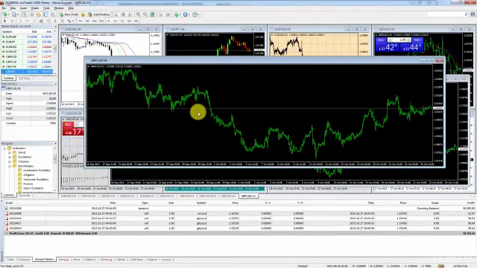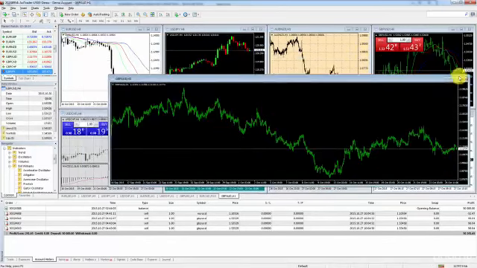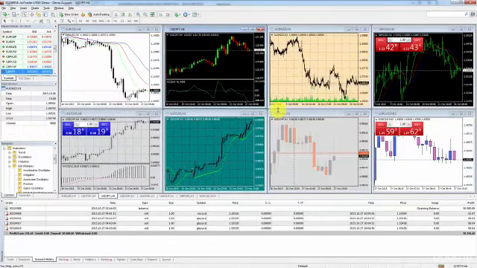If you have a preferred template or a preferred representation of your chart, then there's a way in MetaTrader 4 to save this representation as the default template, a template that will always come up when you open up a chart. Let's have a look how it's done, and then you'll be able to apply it in your own trading. I'm actually pretty excited about this.